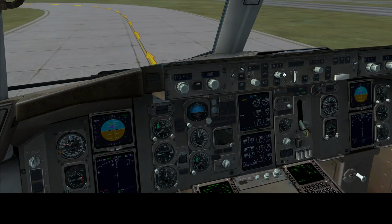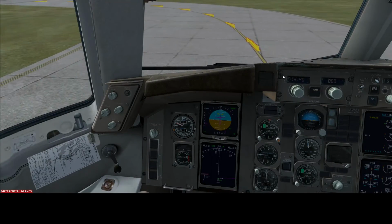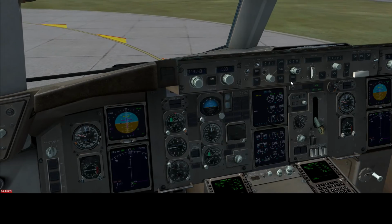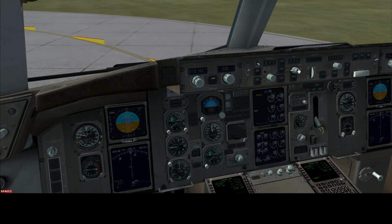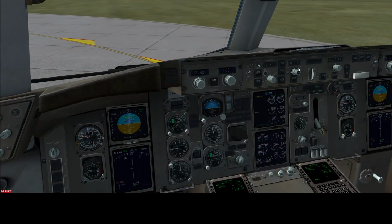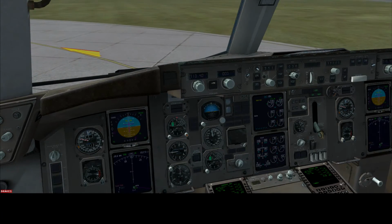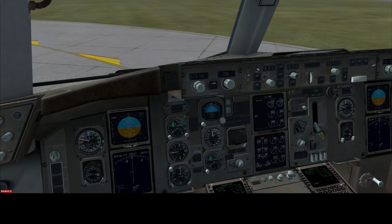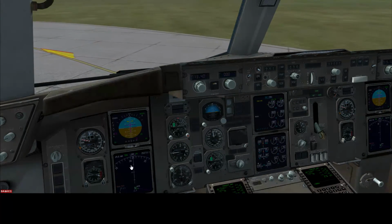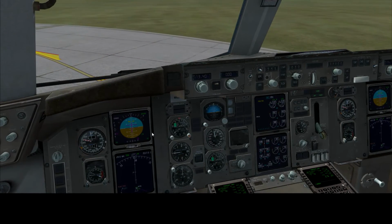Also, I've learned that with this aircraft, once you have the heading set to whatever heading, once you hit heading hold, it just holds whatever heading you're going. You have to left click or right click on this to turn that off so that it'll take the heading that's in the heading bug. And I need to go to a heading of about 300 or whatever down here after I'm at about 5,000 feet.